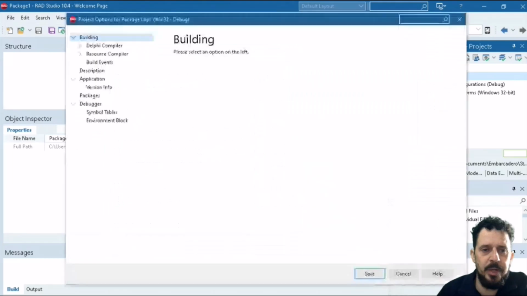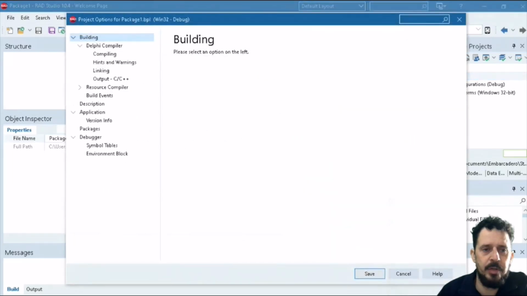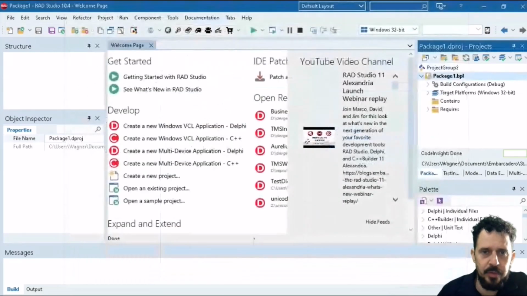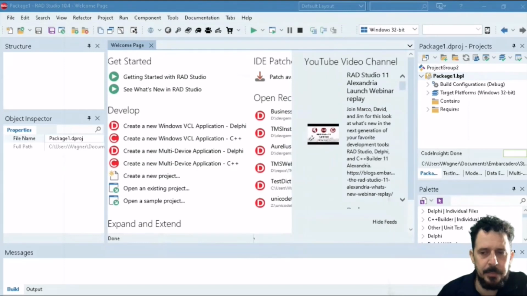When you create a new package, the default output folder for the DCP and the package output directory, these two here, is the DCP and BPL output folder, the default output folder of Delphi. I believe I showed it here.